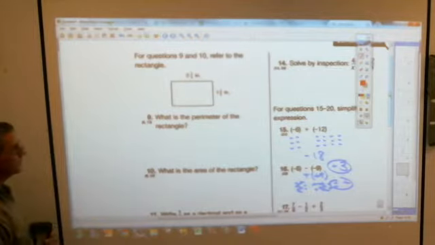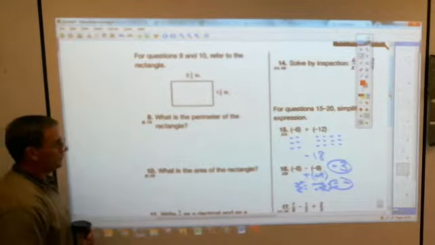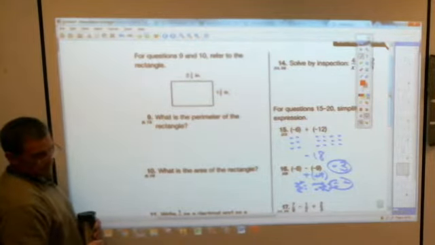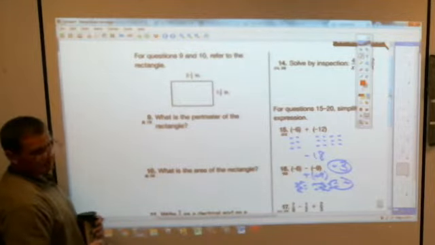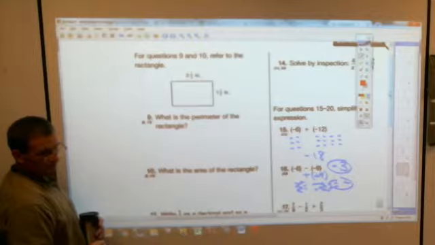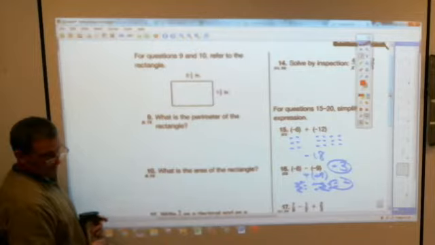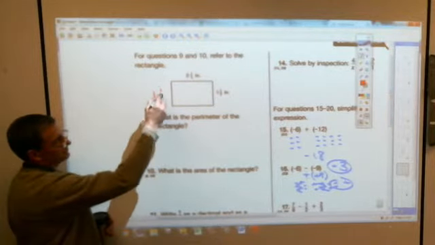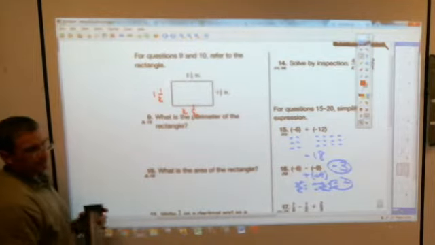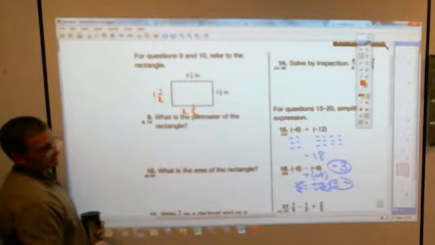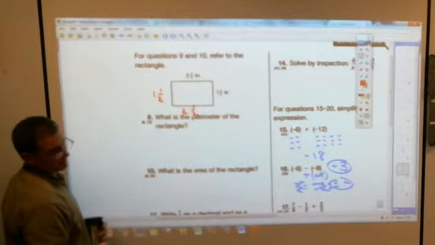Well, Joseph, the first thing I would think about is how do you get perimeter? Side plus side plus side plus side. And did you do side plus side plus side plus side? I did, but I didn't follow order. No, it doesn't matter the order you do it, as long as you do it each. Matter of fact, logically, what would be the best way if you're adding all these sides together? Which two would you add first?